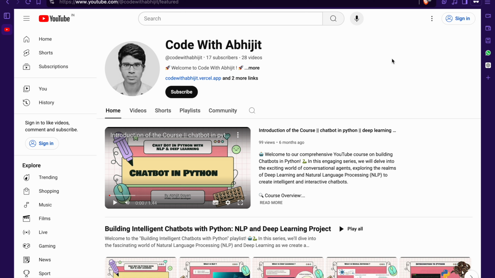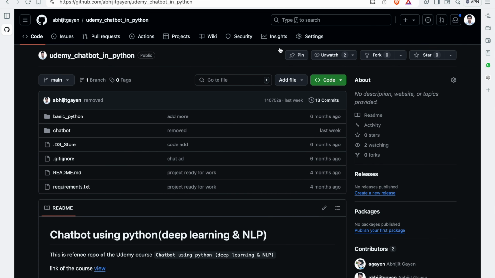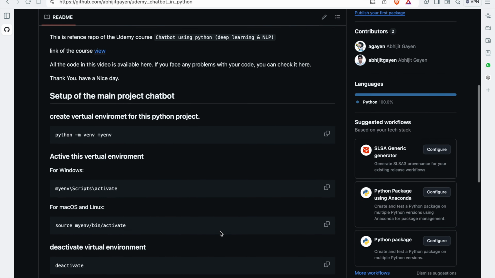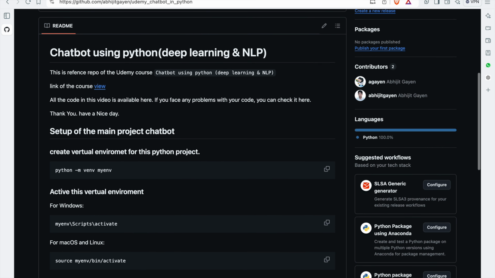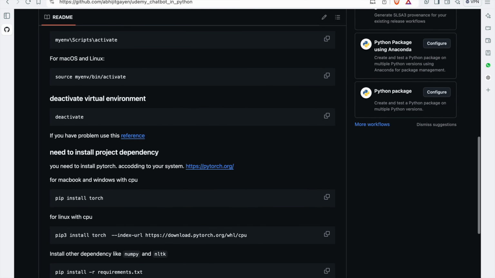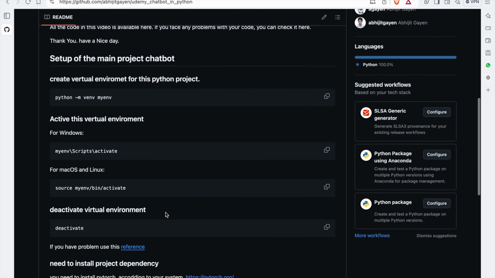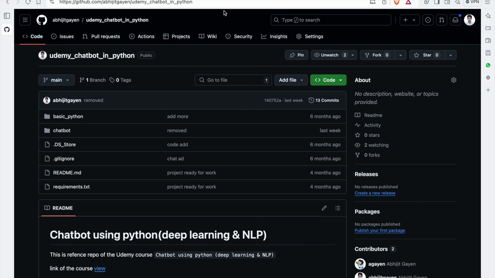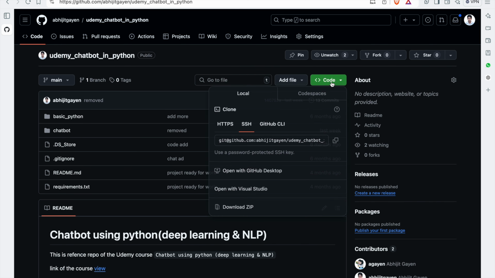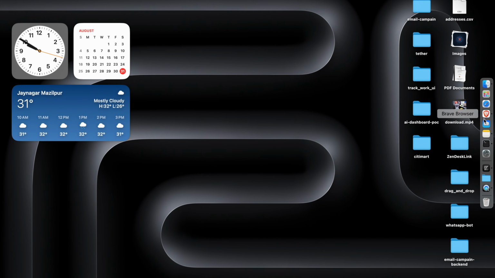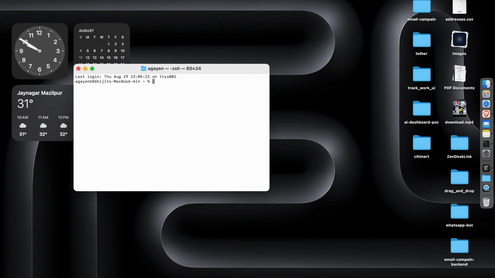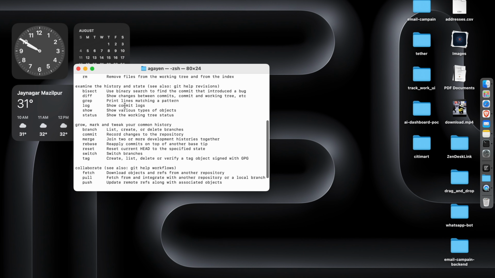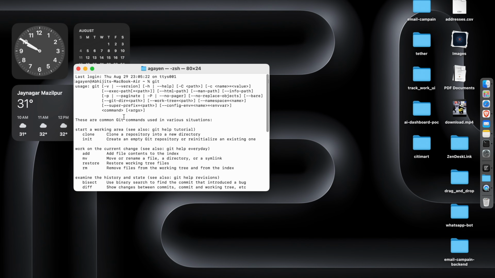Okay, so let's start to set up this project in your system, or in my system also. If you see, I already wrote all the steps here. It is clear how you will install for Linux, how you can install everything. So step by step we will do. First, let's clone. If you have git in your system, how do you check whether git is in your system or not? Just go to your terminal and type git. If you see something like this coming, then git is present in your system.